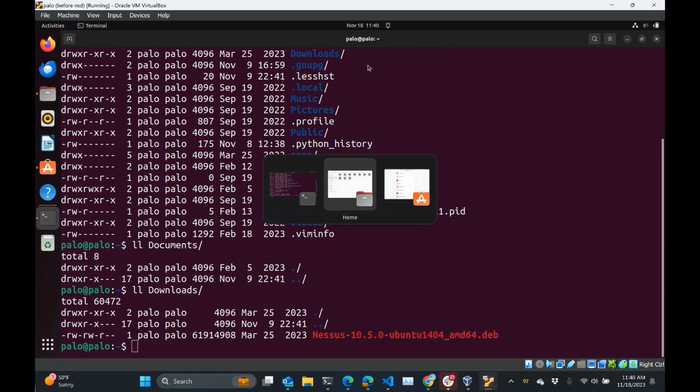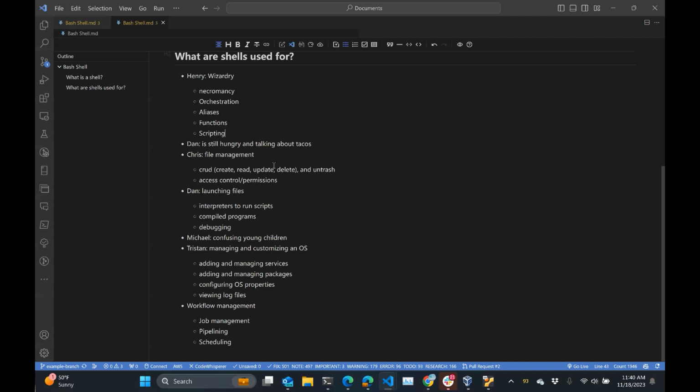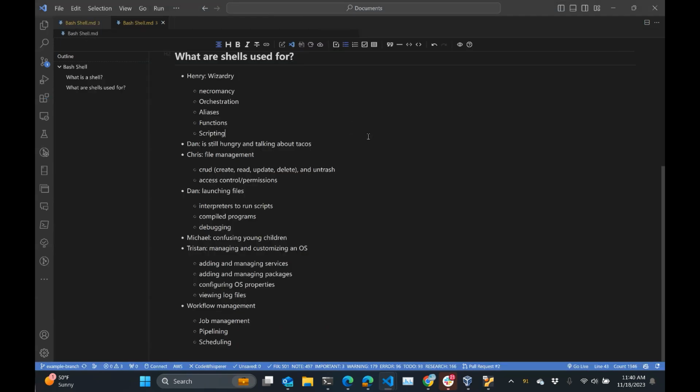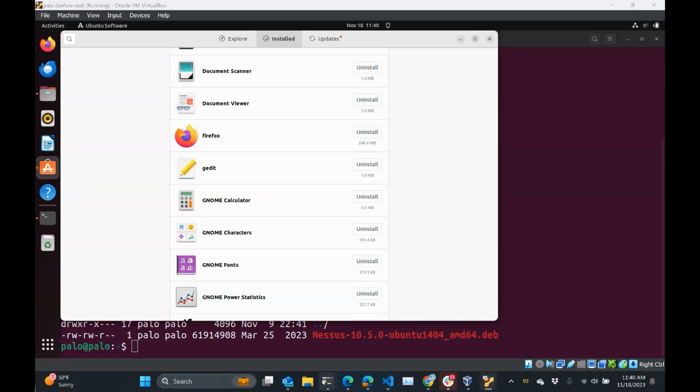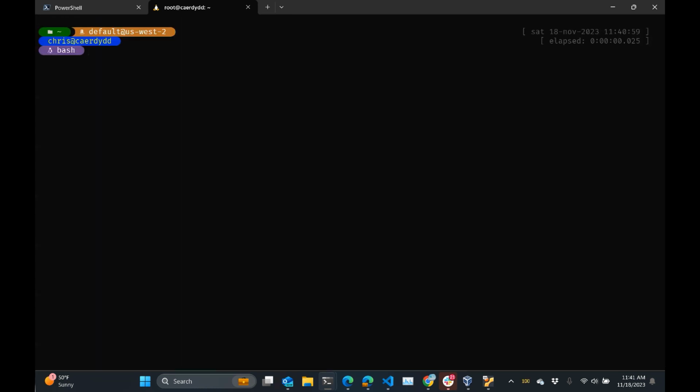ls is what you want to use when you're just at the console doing ad hoc work, right? Finding files based on their content, find and grep. I use grep all the time. I mentioned last week that I have a favorite set of grep arguments for this. I was back to WSL, wasn't I? And the reason for that is it spells the name of a river, so I can remember it easily. And it's also a very good set of commands.